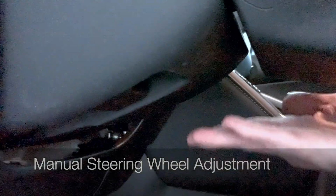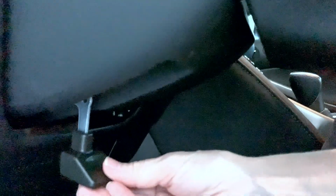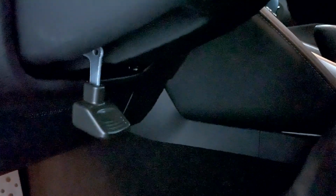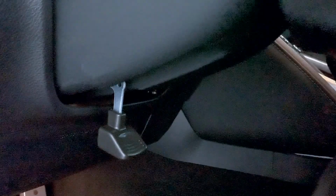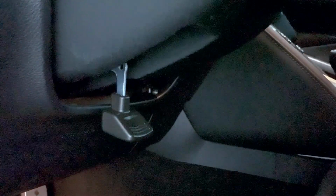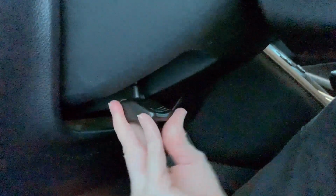If you have a manual adjustment for your steering wheel, place your hand at the bottom of the center of the steering wheel and then move to the left, and you'll feel the lever. Just pull down to release. This will allow you to raise and lower the steering wheel, and you can even bring it forward or back. Simply pull to you, push away, lift up, or let it gently come down. When you have the steering wheel in the position that you prefer, go ahead and push up. Push up firmly until you feel it flush and in place.